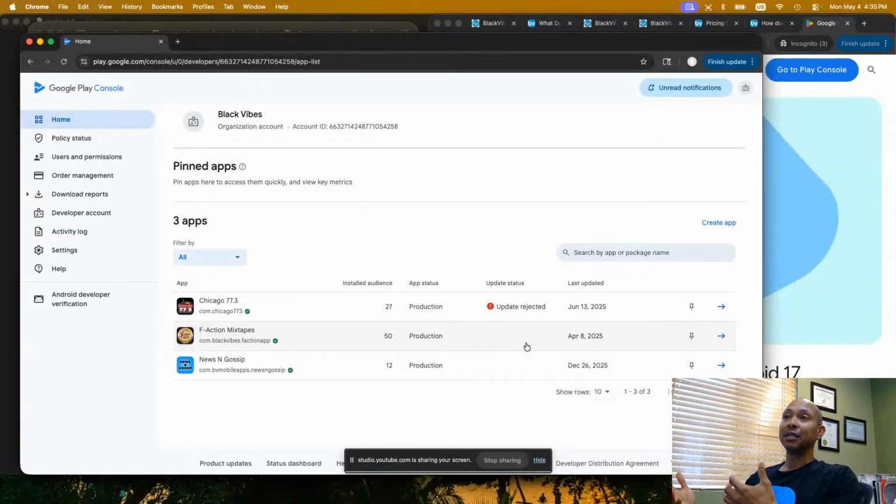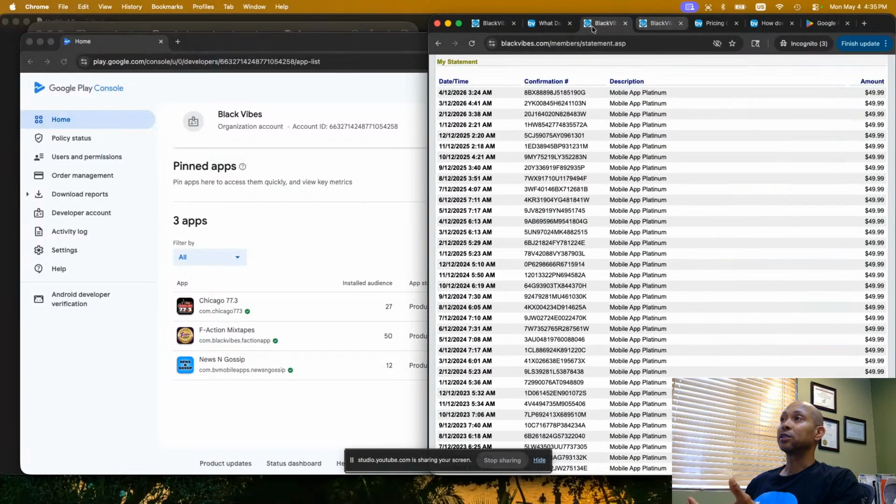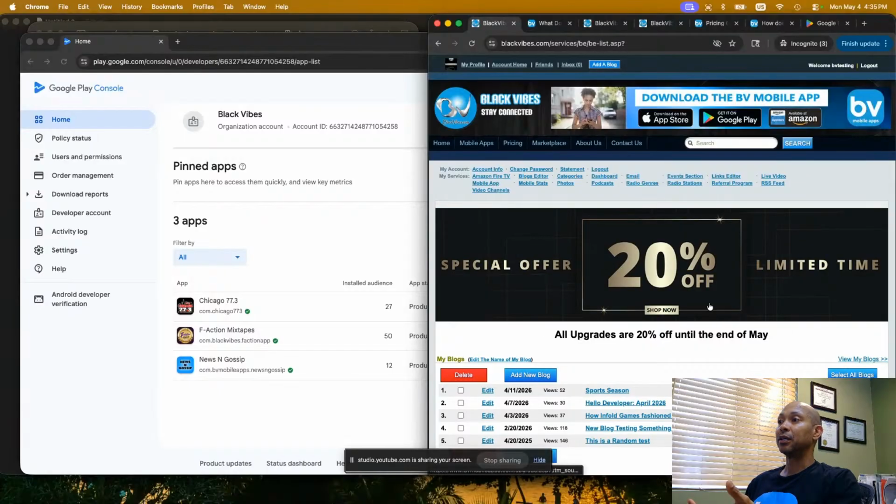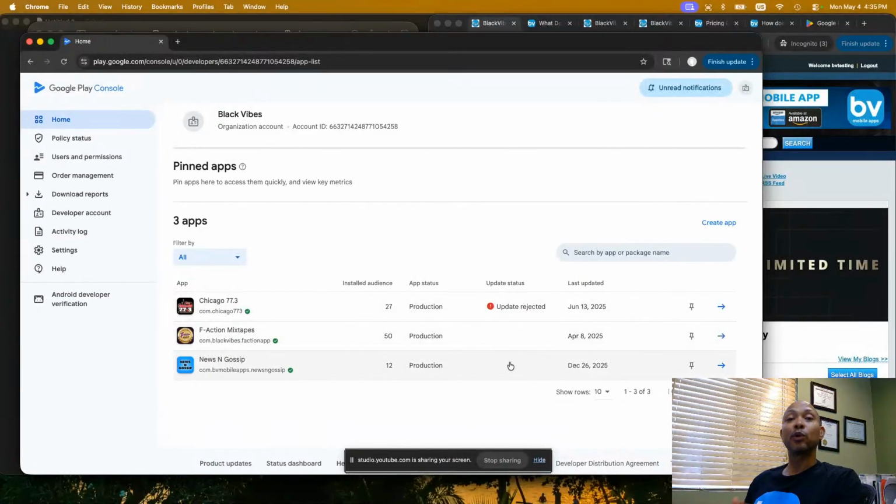What I would recommend is that you post a blog in your account encouraging people to go through and update your app, which you can do in here. You can come in, do add new blog, and just say, hey, we have a new update available for our app. Make sure you go to your Play Store or Apple App Store and update it. And they'll get a notification to do that. But again, just go through and check to see if that review has already been approved yet, because if it hasn't, then we're just waiting on Google.